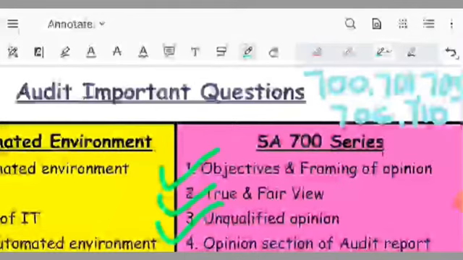Next, you have to provide the unqualified opinion. For that unqualified opinion, you have to state that financial statements are true and fair, and regarding the accounting policies, if there are any changes, then you have to mention those changes, and there should be a proper reason for the change, and it is applied consistently, right? And it is as per the FRF. The unqualified opinion also indicates that financial statements are as per generally accepted accounting principles, right? Then we have to comply with the different types of statutory requirements and regulations, and provide adequate disclosures about all the material items which we are asked to do in the AS, or any other accounting standard, accounting policies, right?